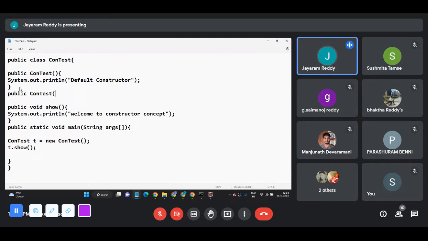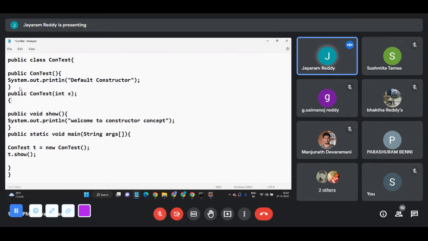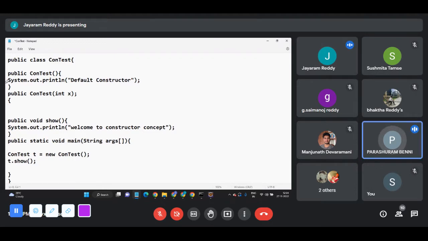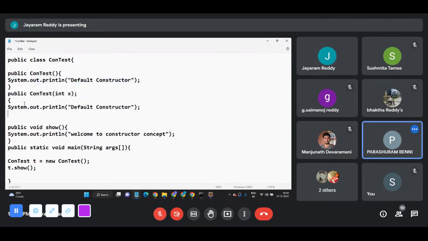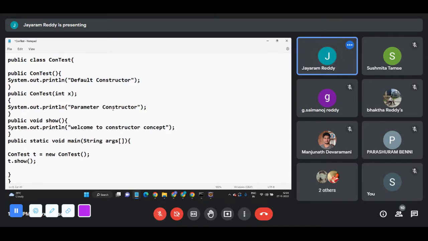Okay. So now I'm passing in x. If there is a default constructor, we can use this. Parameterized constructor. So now I'm just printing the x value.